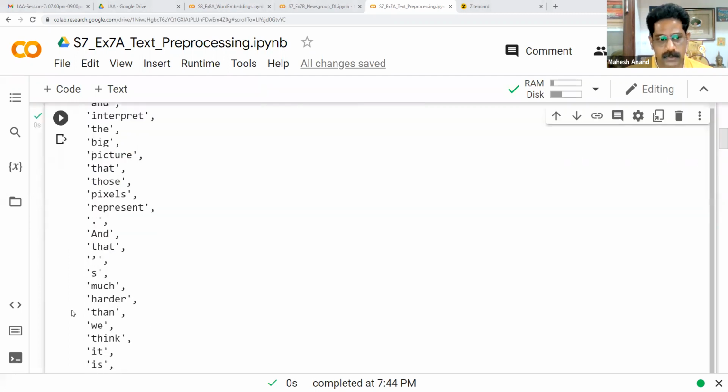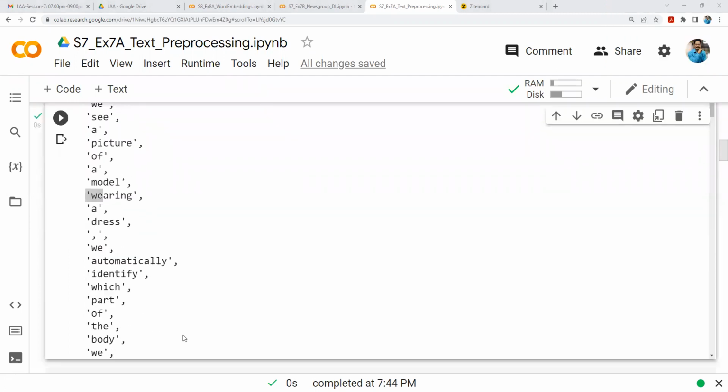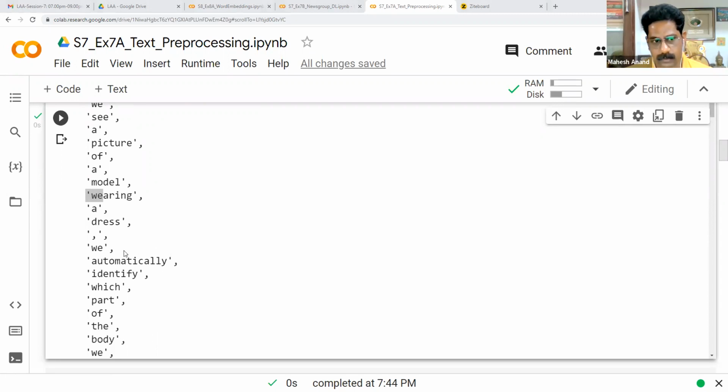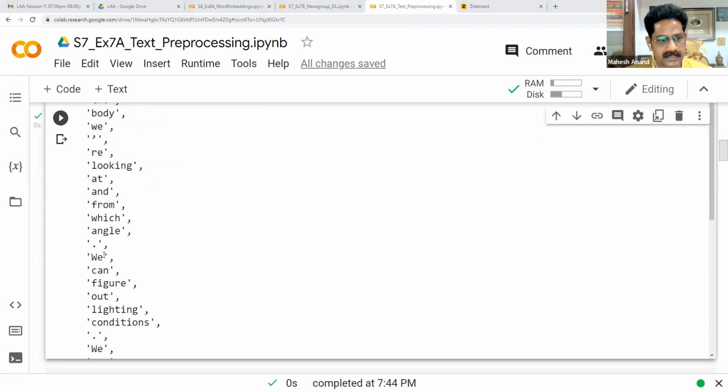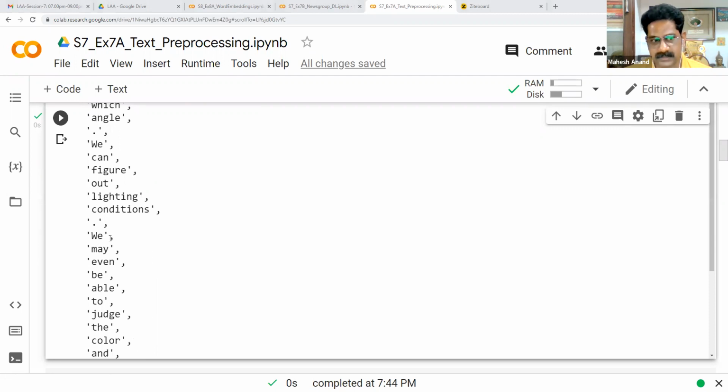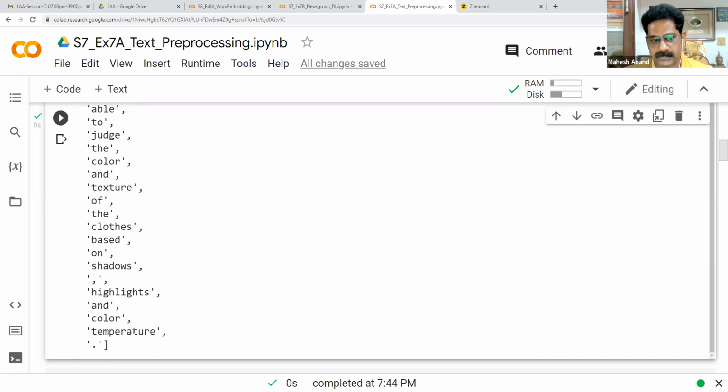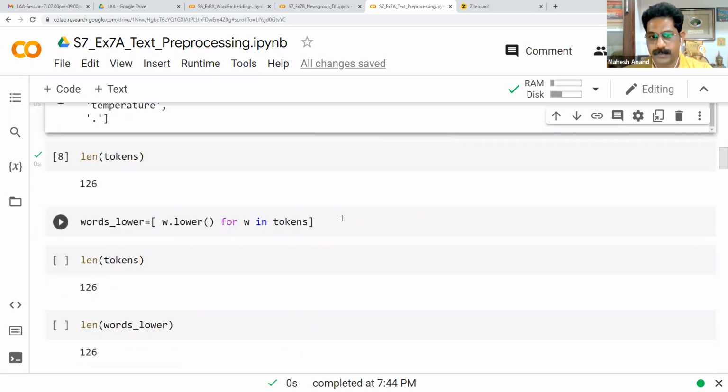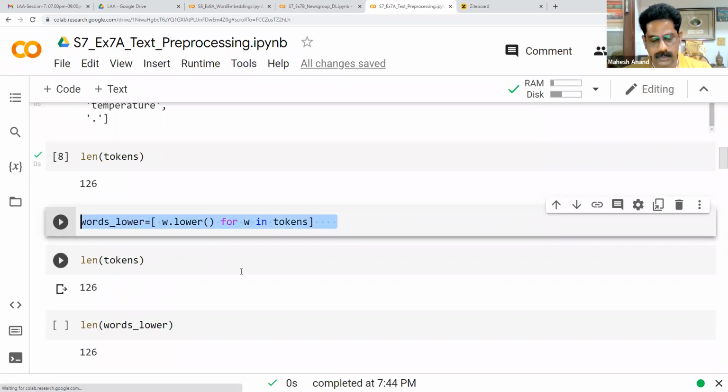See, the first thing I'm going to do once I convert it to tokens is make all my tokens uniform. What do you mean by uniformity? For example, each and every token should start with lowercase, for example this capital letter W. Otherwise it will treat small letter we as a separate token and capital letter We as a separate token. So one standardization is, once you get the tokens, I should keep all my words in lowercase. That is the first data preparation I'm going to do. Words lower.